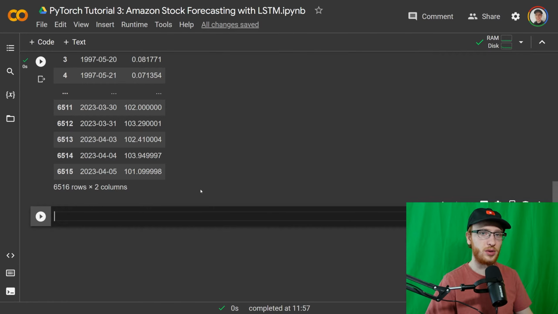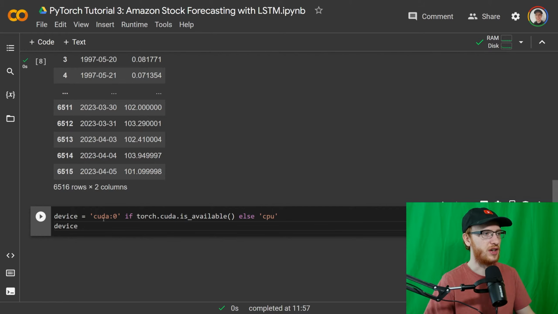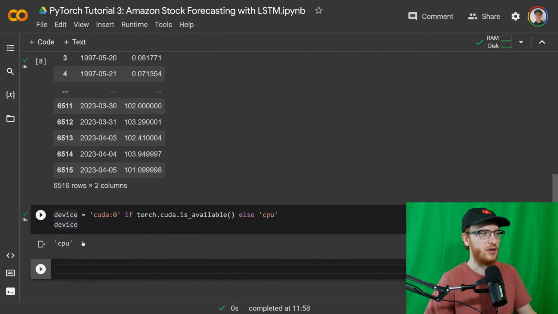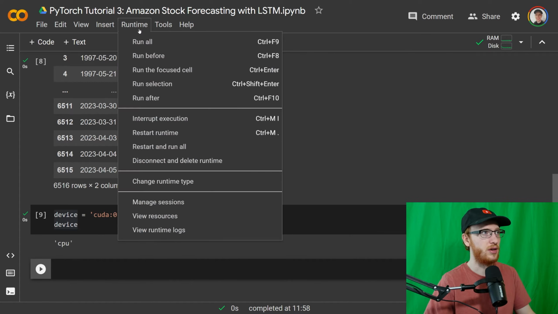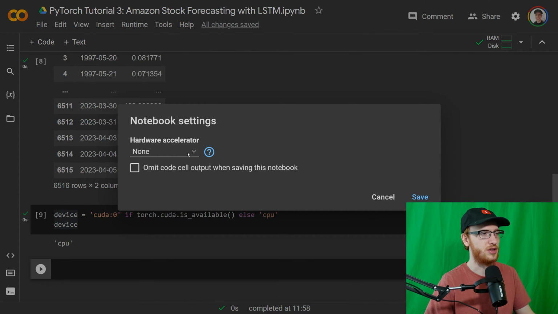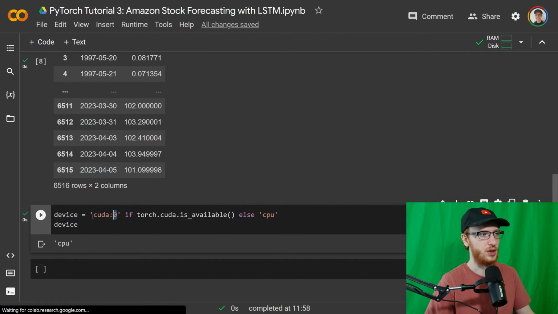Now remember, on PyTorch, by default, it's going to use CPU, but if you want to use a GPU, which you probably do, you should do something like this, where a device is set to cuda:0 if torch.cuda is available, otherwise you want CPU. And right now, if we output device, well, it just depends on what runtime I'm running. Right now, I don't have a GPU, so it said CPU. Later, when we get to the training part, I will restart it and switch to a GPU, and we'll see that that switches to cuda:0.